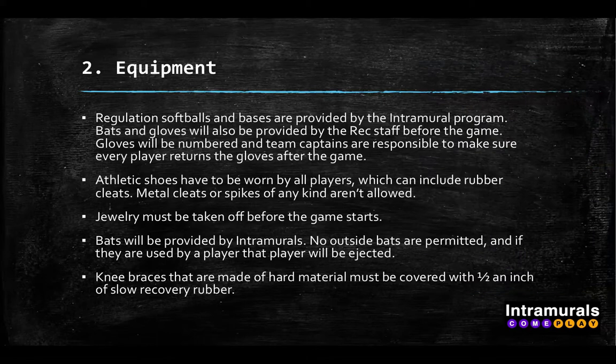For equipment, softballs and bases will be provided by us, the program. Bats and gloves are also provided by the rec staff before the game. The gloves will be numbered 1 through, say, 12, and the team captains are responsible for getting those back into the bins after each game, just to ensure that no one takes them afterwards. Athletic shoes have to be worn by all players, which can include rubber cleats, but metal cleats and spikes of any kind are not allowed, because when you're sliding, people can get really messed up if we're not being safe about it.